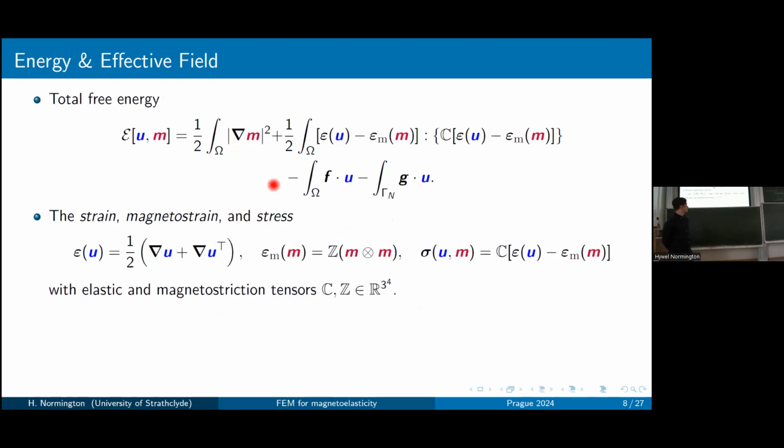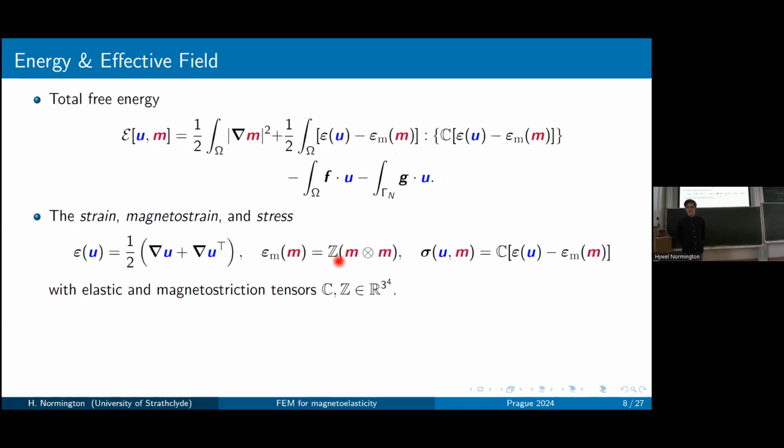So magnetostatics, as I mentioned, is gone. We'll ignore for a moment the anisotropy and also the external field. And we pick up this quadratic form. You'll probably recognize this one if you do small strain elastics, but instead of having epsilon u on its own, we've got an epsilon u minus an epsilon m. So this is going to be called the magnetostrain, and it's modeled with this term here, which is a quadratic form again of m tensor m, which makes it very, very difficult to deal with and quite nonlinear.